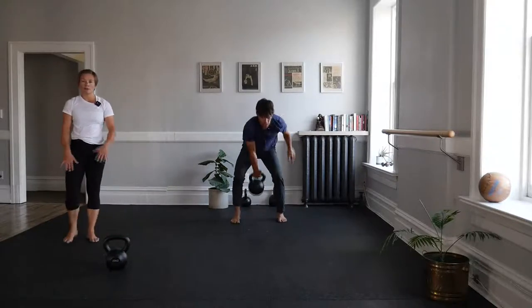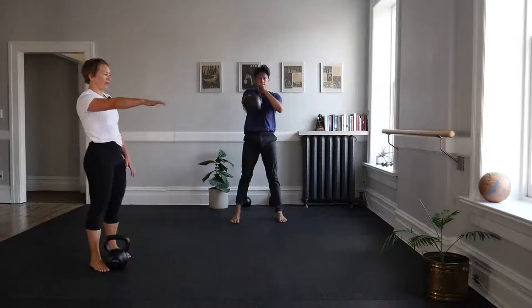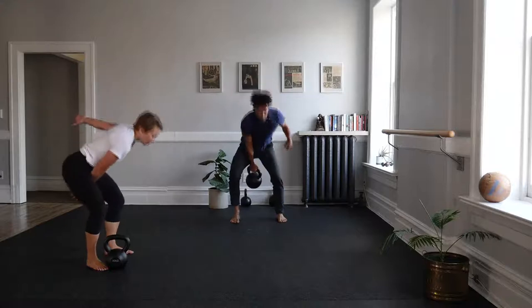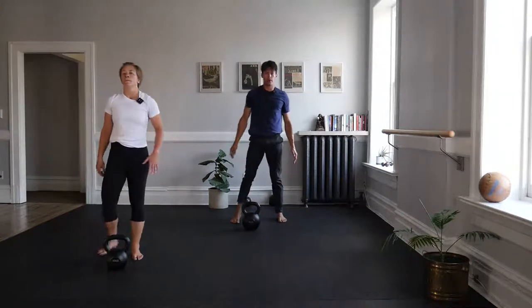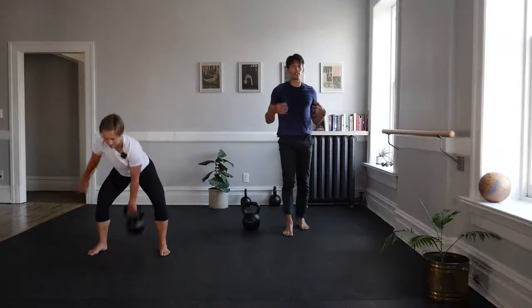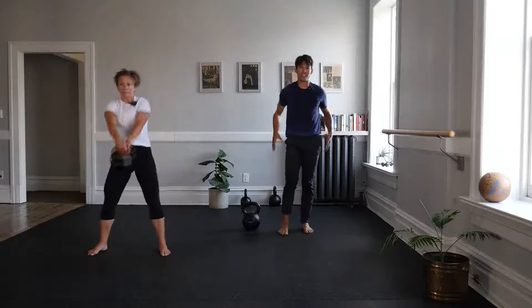At the top of that swing, the arm is extended, the shoulder is packed. Play that little game of chicken on the way down. Don't move, don't move, don't move. Better move. Don't rush the hinge on the dowel. You're staying in that plank as long as possible, and then staying in that hinge as little as possible.